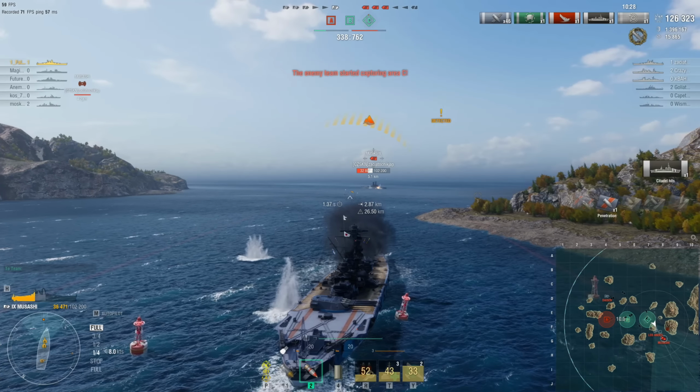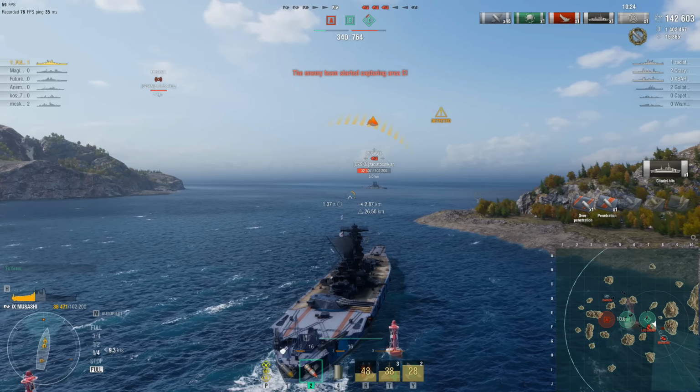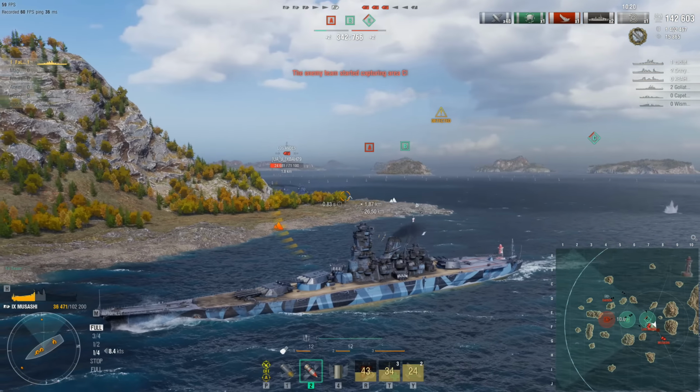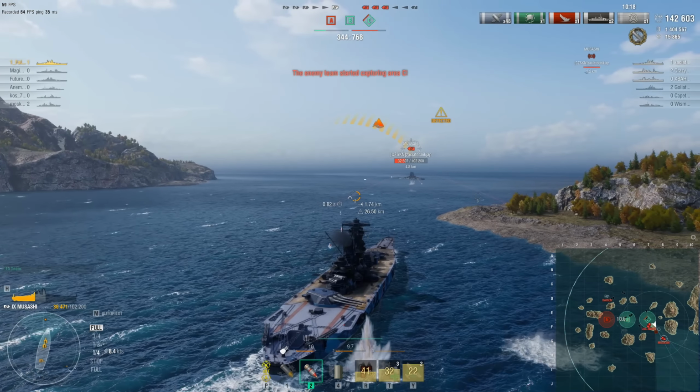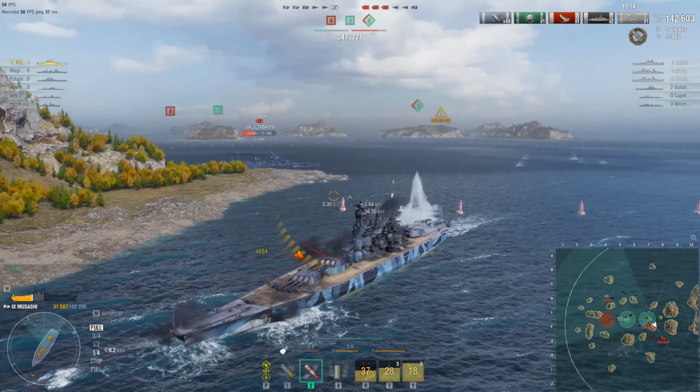Vulcan gets an extremely lucky Citadel there against the enemy Musashi. I mean, the firing angles on the front turrets are pretty good. Yeah, the Los Andes is trying to sneak around to the rear. And you don't have to give a flat broadside when you're firing at a target from the rear in order to get those front turrets firing.